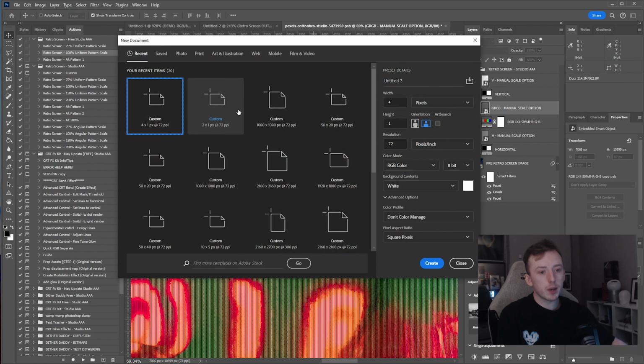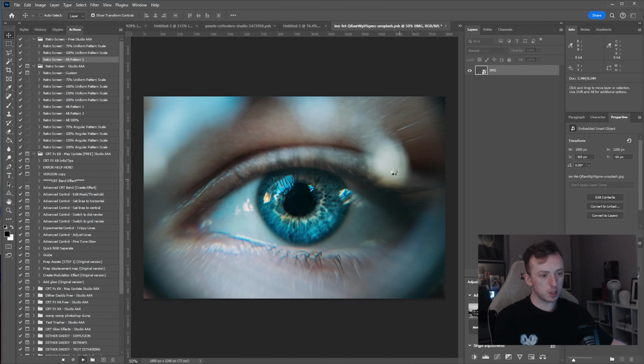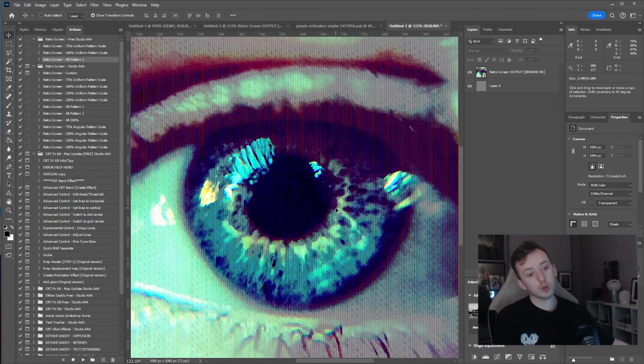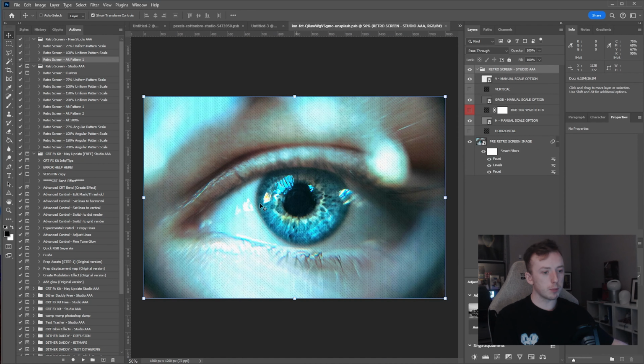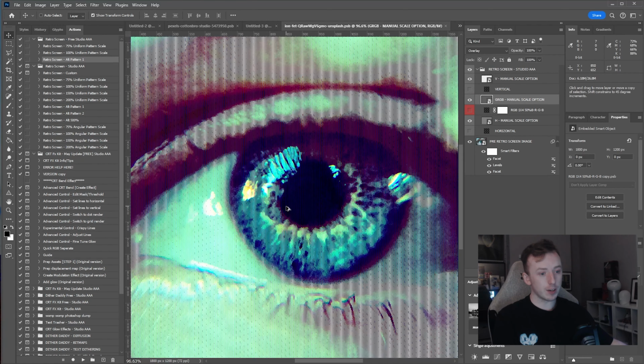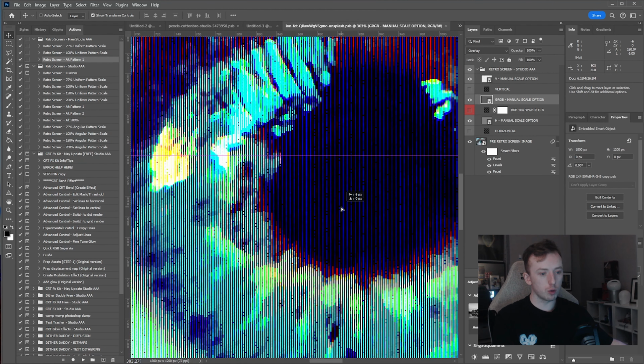I'm just going to try and demo it now. I do quite like it on the eye images. I don't know why, it just looks quite cool with the eye. I found that the only thing this really doesn't work well on is if your input image has a lot of noise. So if you're going to be working on the image beforehand, try not to add noise to it because it will sort of disrupt the pattern and stuff.